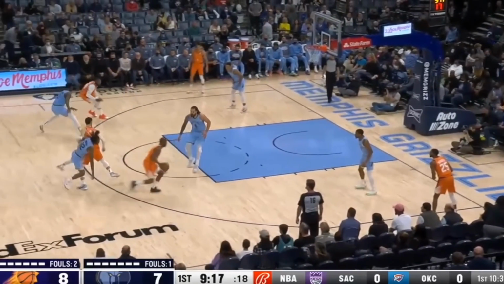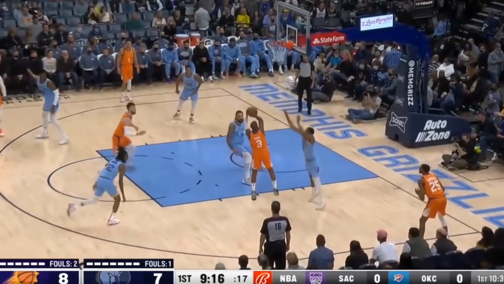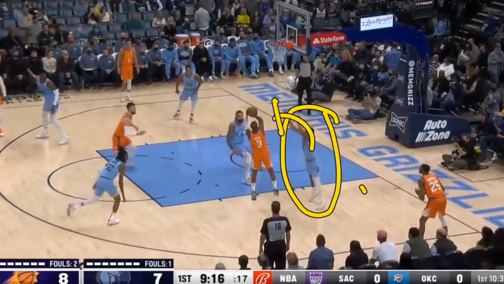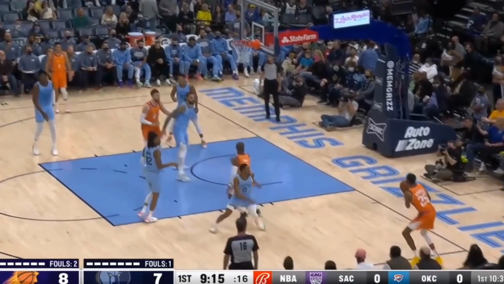However, the reason why this center didn't come up and hedge strong on Chris Paul is because Chris Paul was looking for that pass the entire time, and then he went up for the shot. Last second, hey, defender comes out. What do I need to do? Well, if this guy's defender comes out to try to defend me, I need to pass that ball to him because, of course, he's going to be wide open. And that's exactly what happened here.